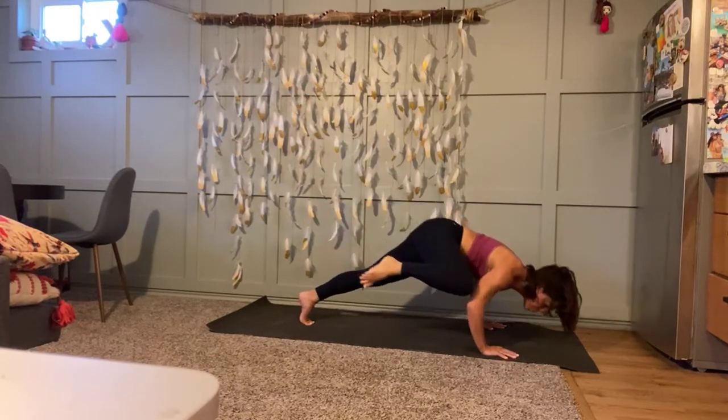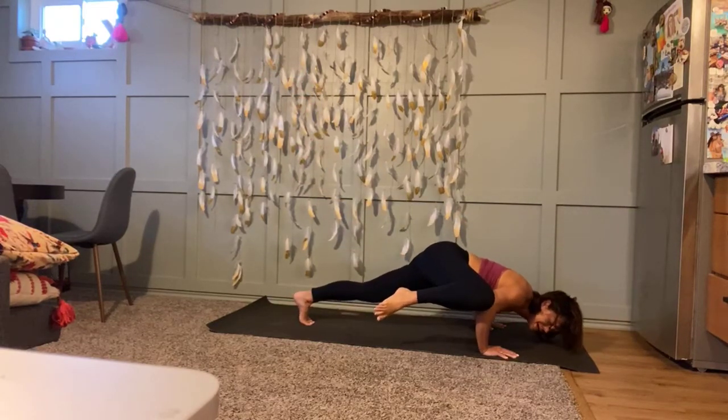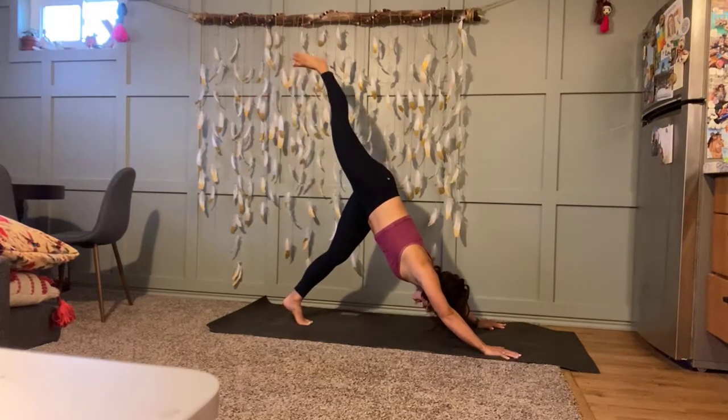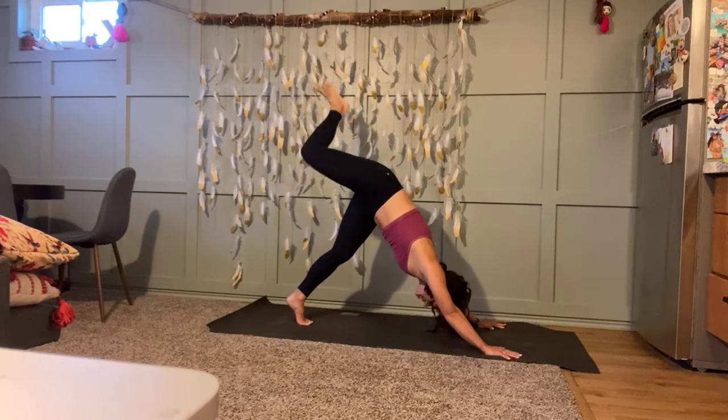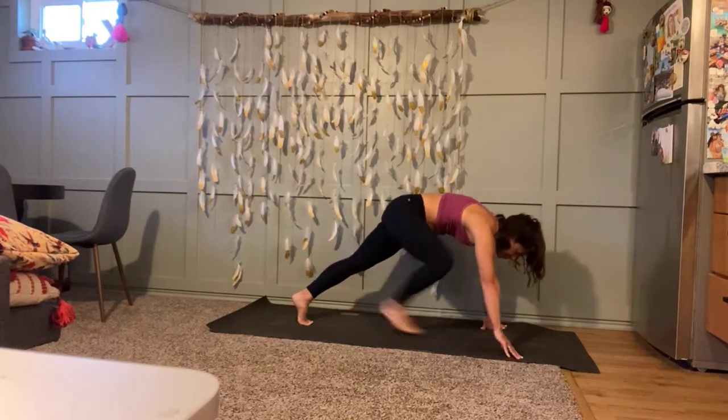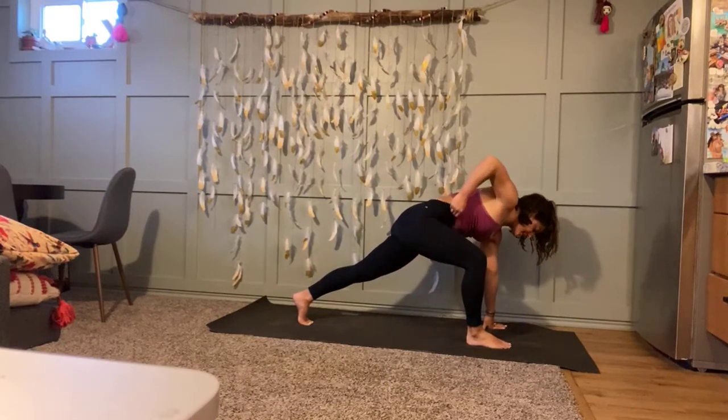Add a push-up if you want to. Don't let your butt drop down. Inhale, press back up. Reach, lengthen. Everybody exhale. Knee to your nose. And then step your left foot forward. Warrior 2 stance this time.